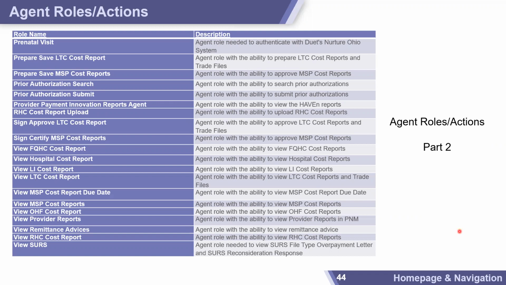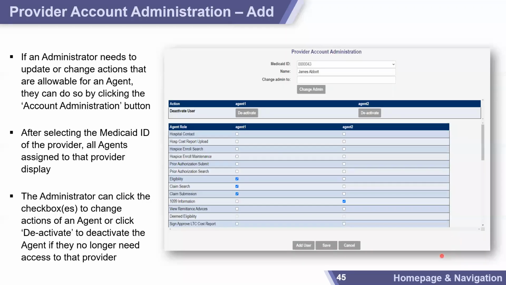We'll take a look at that if we've got time at the end of the session, where all of that's housed. I want to show you another example of agents. Here we have a different provider that we have set up, and we can see their Medicaid ID and their name at the top, and then we've got multiple agents. As we saw in that visual earlier, we can have multiple agents for a specific NPI or Medicaid ID, and we would see all of those agents displayed on this screen.